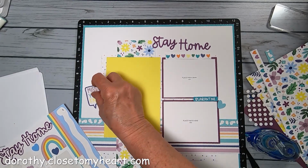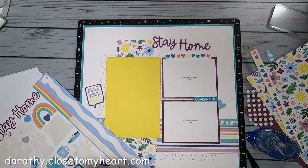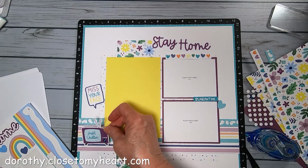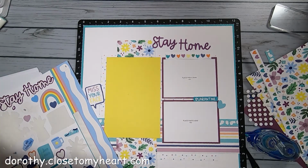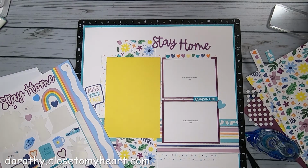So I like this I Miss Your Face. And there's lots of little hearts. There's a little coffee mug with a sunshine on it. And I love this little TV that says just chillin'. And I'm going to go ahead and use my anti-static pouch to take some of the stick 'em off one side and then put glue dots on the other so it can kind of overlap the 4x6 picture that's going to go on the lemonade background color.